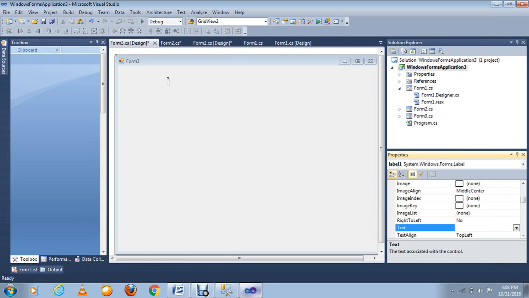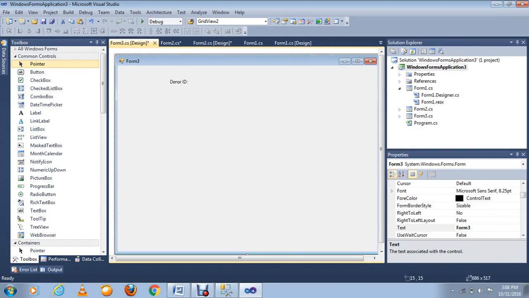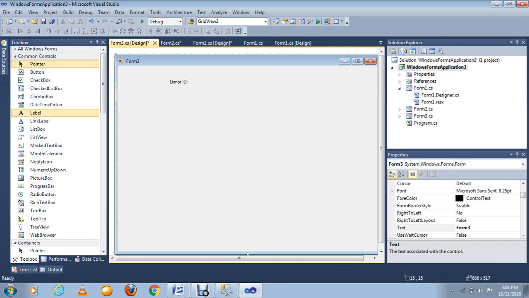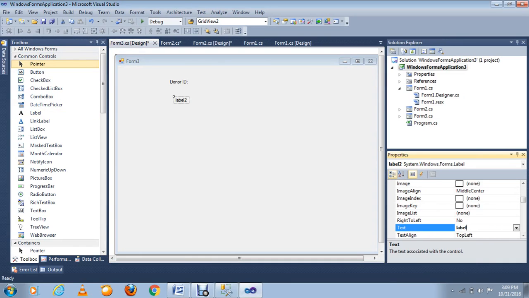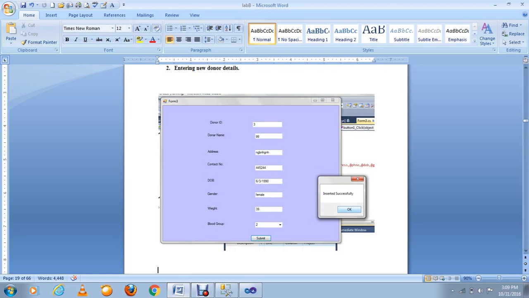Donor ID. Just add donor ID. Second one, donor name. Then third one is address.